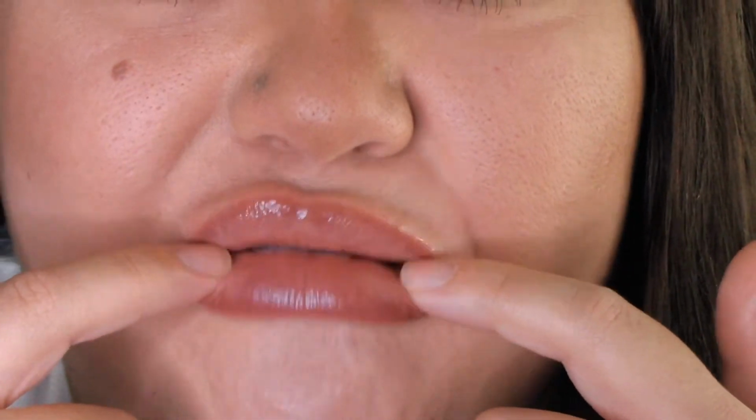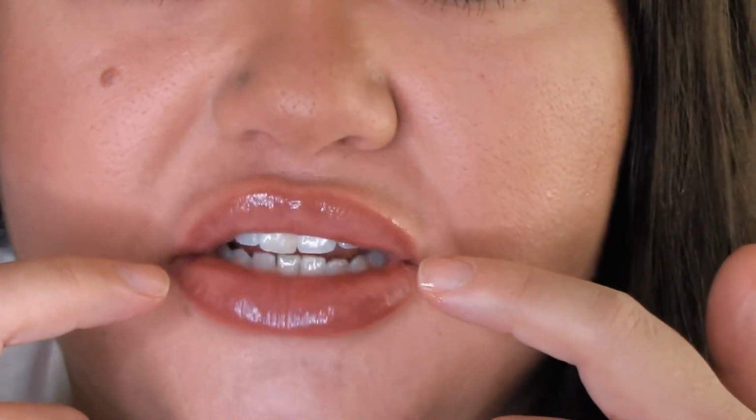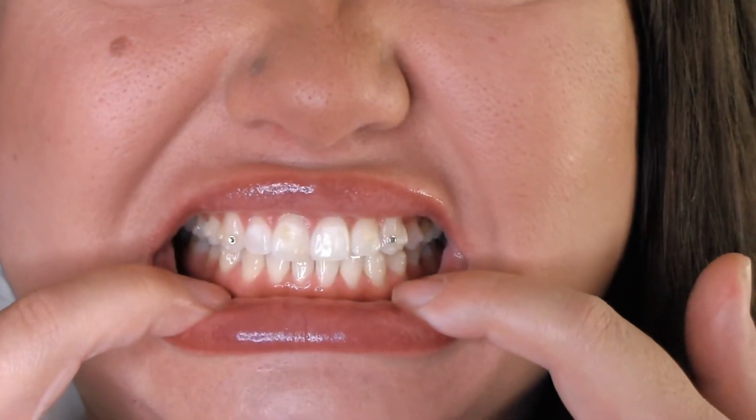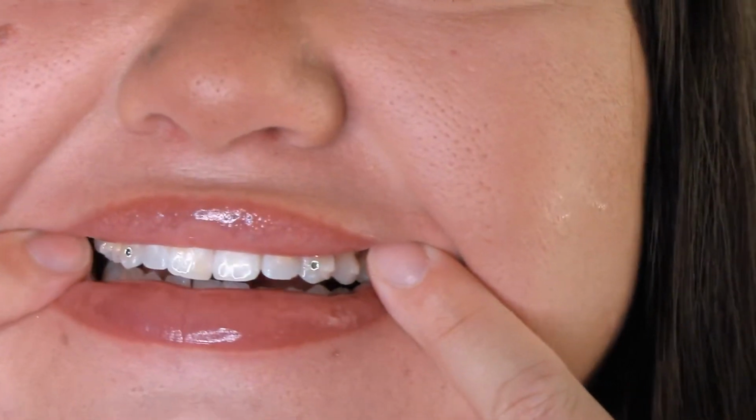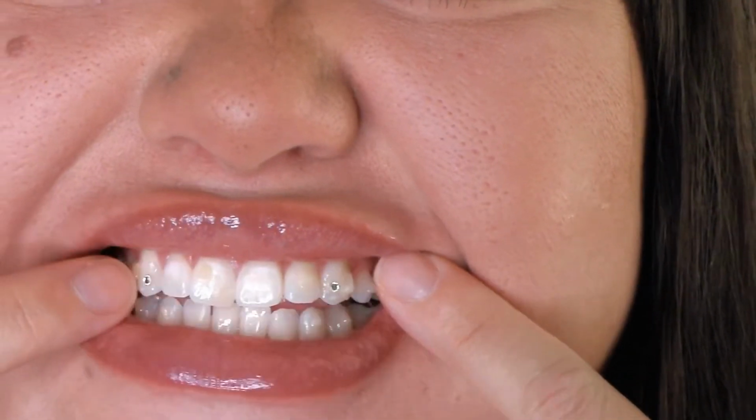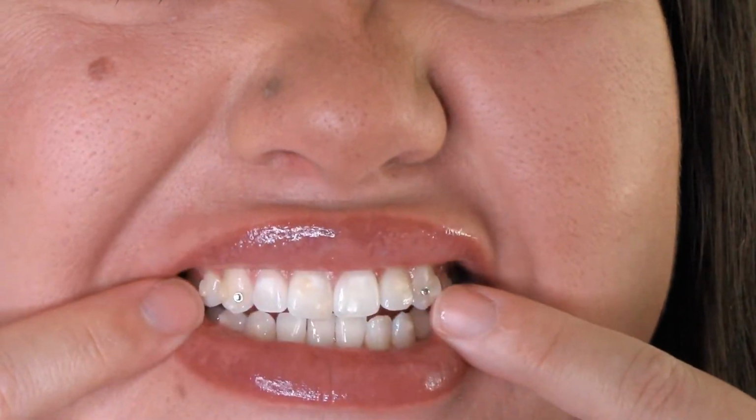There's a gap here. It freaks me out when I see it because I'm not used to seeing a gap in my tooth like that. But this is what my teeth look like. I'm sure you guys can see the attachments still. My diamonds are still there.